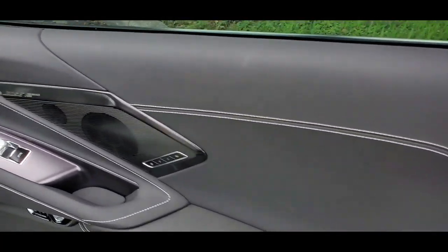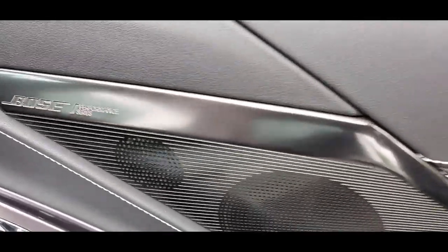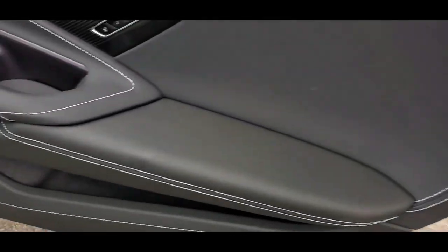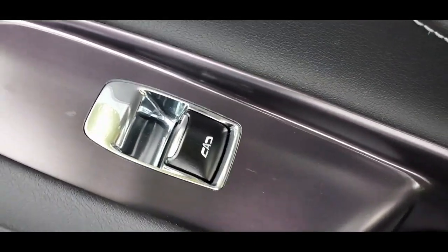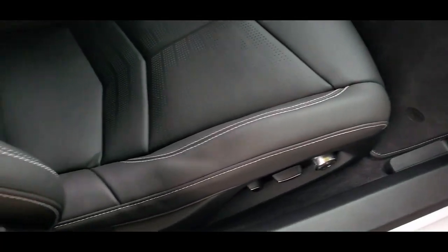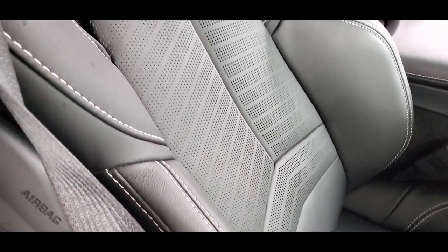Taking a look at the passenger door panel — it's in outstanding condition. All the stitching looks amazing. Bose system on this one. Memory seat for driver and passenger — that's super nice. Controls for unlock and to open the door, and controls for the window. The passenger seat has brand new leather with beautiful stitching, perforated center — looks amazing. Seats in brand new condition. Carbon fiber accents — really nice. Seats in beautiful shape, outstanding condition. Brand new floor mats.